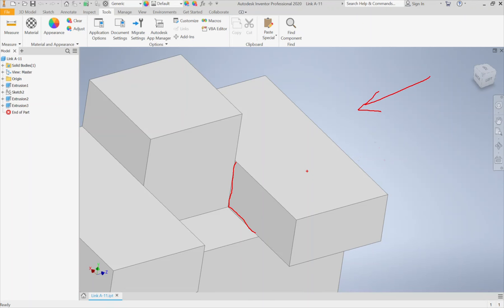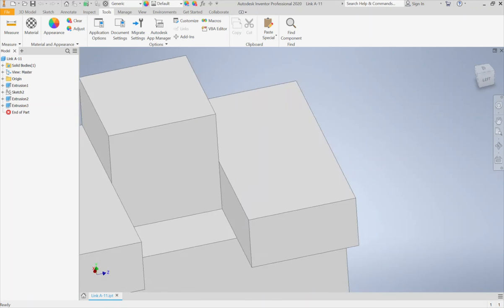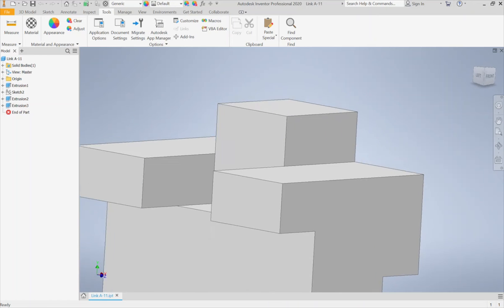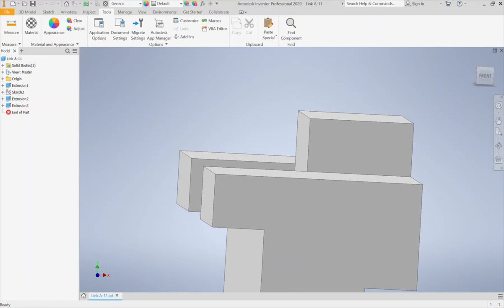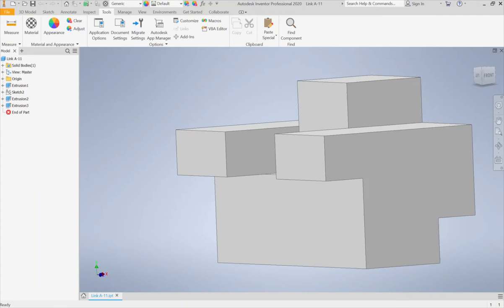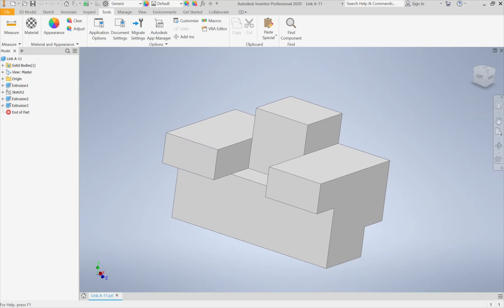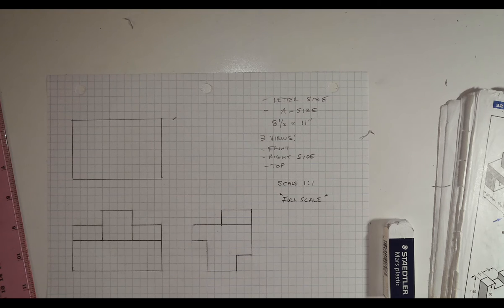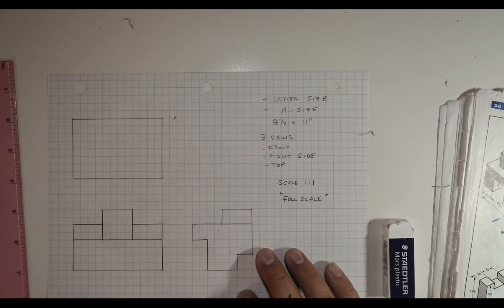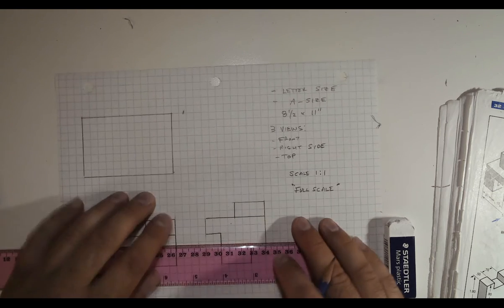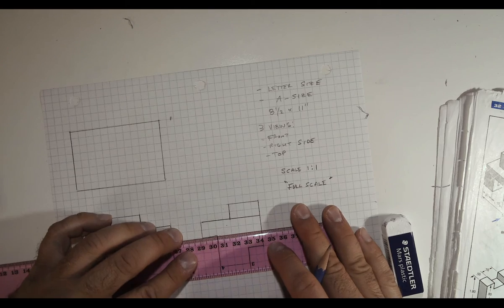We need to capture that. So we're going to have to show that on our diagram. So we can draw the hidden lines.